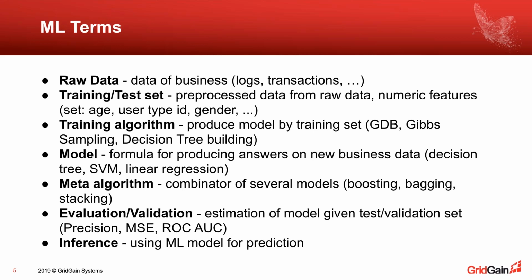And the last but not least is model inference. When I use the term model inference, it means that we use a model for prediction, for example, in a production system. So we have two main activities. We have model training, when we achieve a specific formula for producing answers based on input data, and inference, where we use our trained model for receiving predictions based on input.